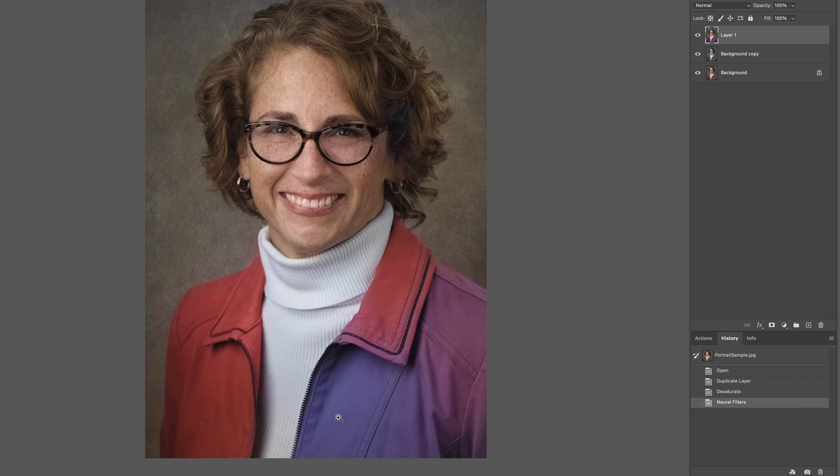It is in the beta stages, so hopefully more improvements will come as it progresses. Looking from there to there, it's not terrible — the jacket is terrible, but the face is not terrible. And for a one-click filter in the beta stages, that's not too bad. There you have it — pretty efficient tool. It's going to miss some colors and it's not going to be 100% accurate; it's got no way of knowing what those colors really were. But it's certainly going to get you in the ballpark. Anytime you've got a tool that can get you close really quickly and then let you take it from there, it's certainly worth looking into. Love to hear your thoughts on the neural filter. I hope you found this helpful, and I hope to see you again soon. Take care, bye-bye.